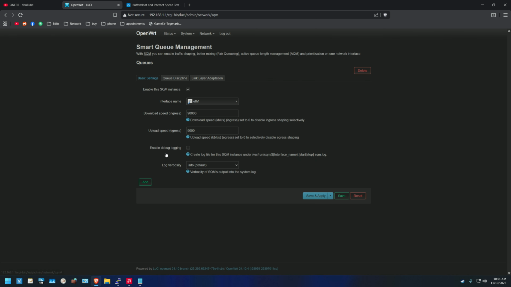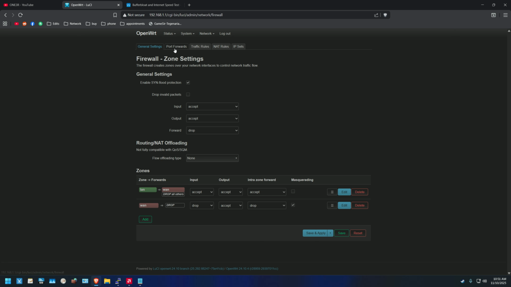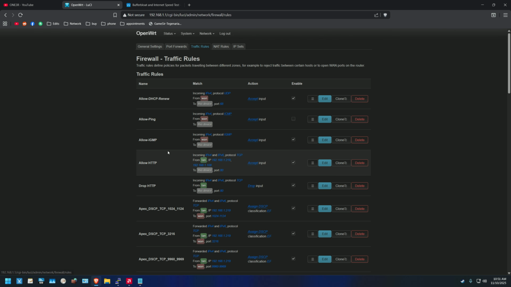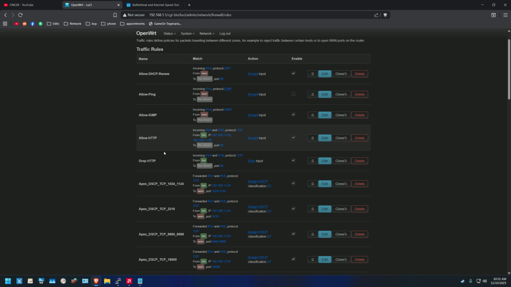So another tip before I go, I'm going to show you these two rules that you can make. This is going to help you a lot. You're going to make these two rules: allow and drop. These two rules are important after you install.